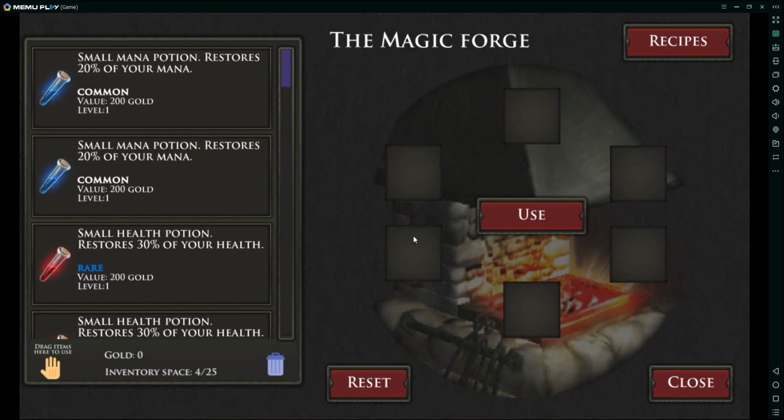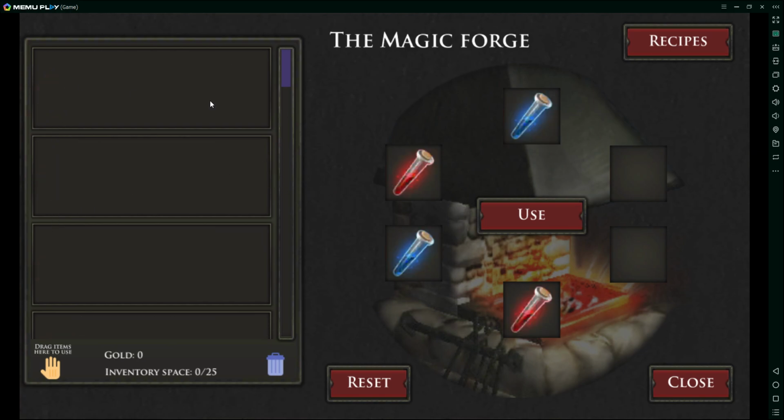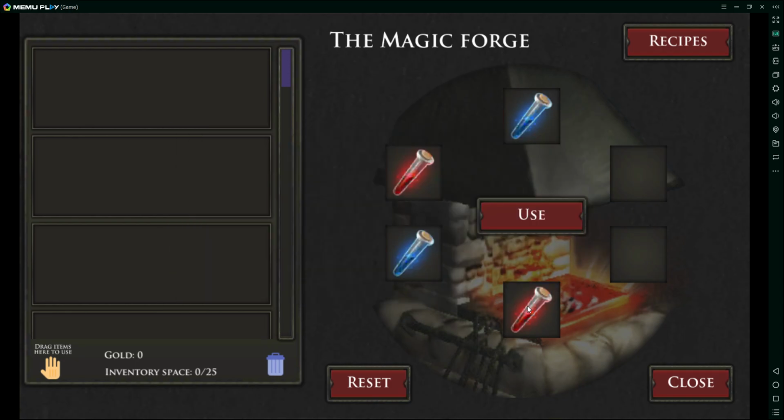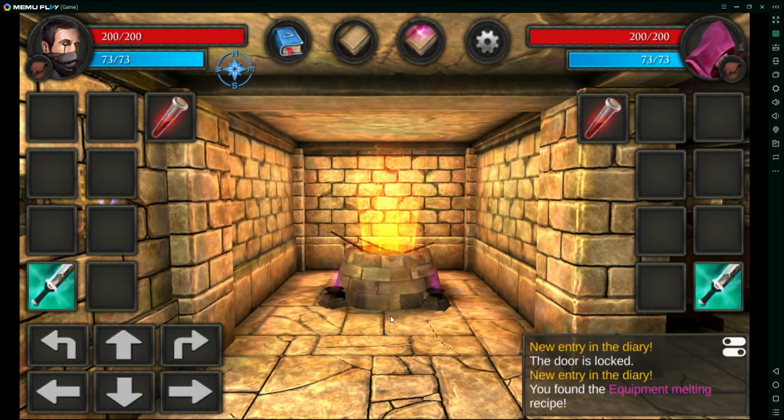So how to use the Magic Forge? You click on your item, it's going to drop in here, click use, and of course this is not a real recipe, so nothing happens. If you have the right recipe, it will pop out a new item. So that's it for now.